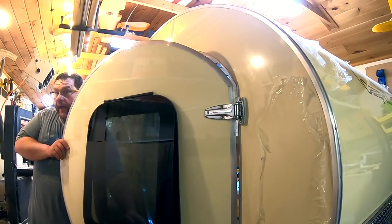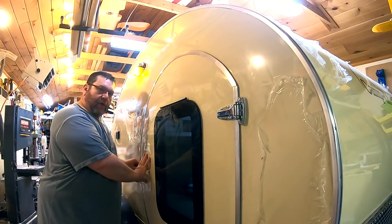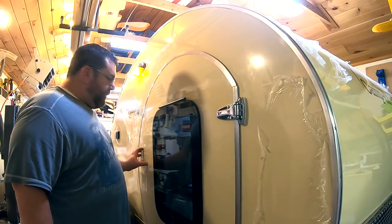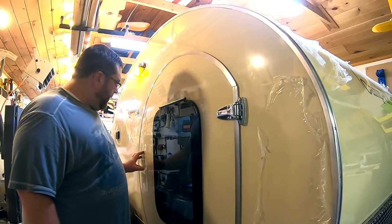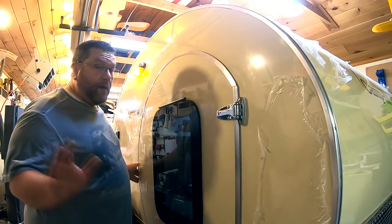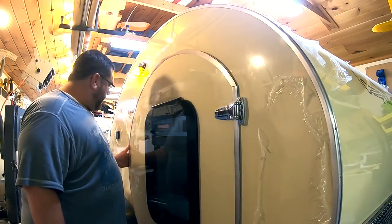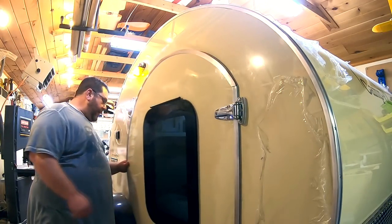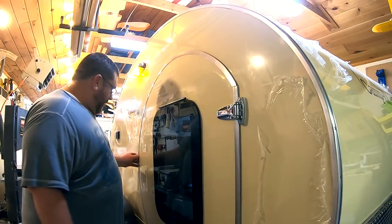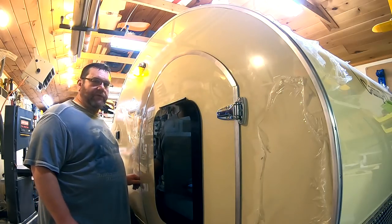The only thing I haven't done yet in the door build series is build and install the latch. I'm probably going to do that in a separate video. I have it in my mind that I want to build my own door latch — I'm not going to use one of the cabinet locks that a lot of folks use in the teardrops. Nothing wrong with those, and I almost did buy cabinet locks, but I wanted to do something just a little bit different — something that locks from the inside, locks from the outside, and is real simple and most of all cost effective. So be looking out for that future video. I appreciate you watching the door build video series and I look forward to making more videos on the build of the Camp Easy.